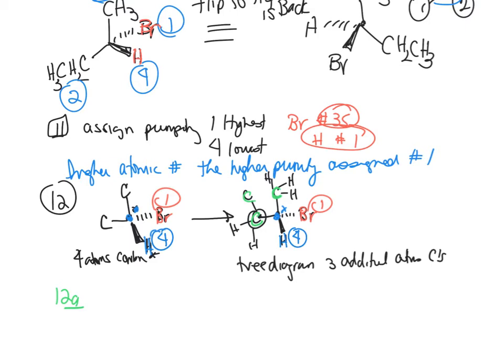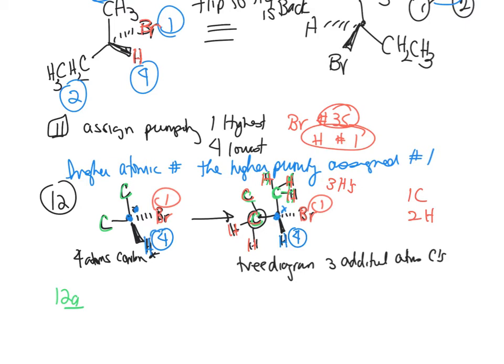All right, since the two groups are a tie, the tree diagram shows what is bonded to each carbon. So if you notice, this is a carbon and this is a carbon. And so we made a tree diagram. For the methyl group, the 3 atoms connected are hydrogens. Okay, so now we're looking at 3 hydrogens. For the ethyl group, the 3 atoms connected to the carbon are 1 carbon and 2 hydrogens.